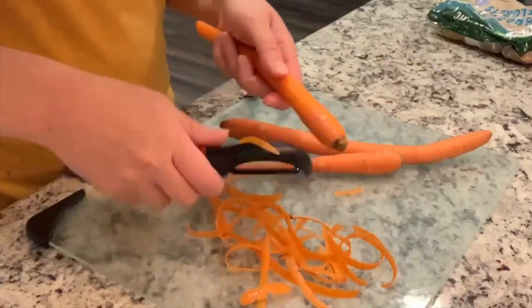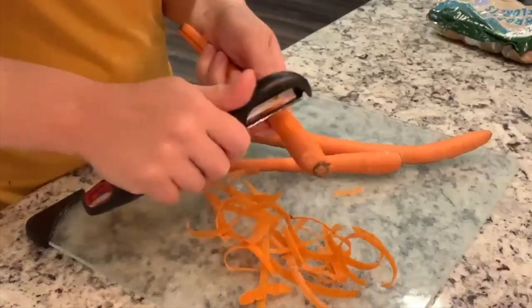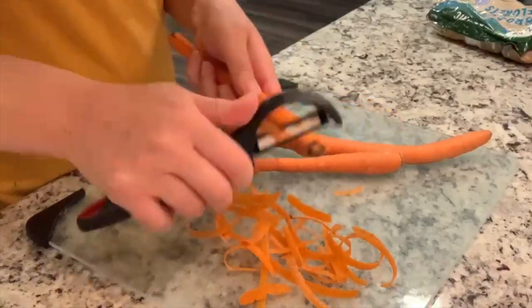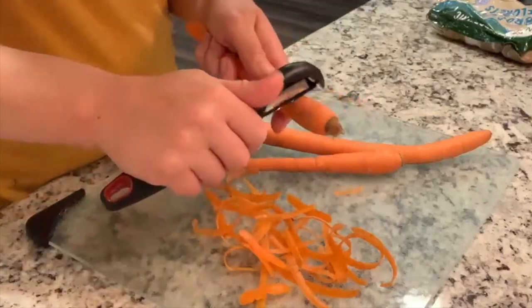I don't have any fresh onions because the entire bag apparently sprouted and spoiled before I got to use it, which is kind of annoying. I thought onions were supposed to last a while.